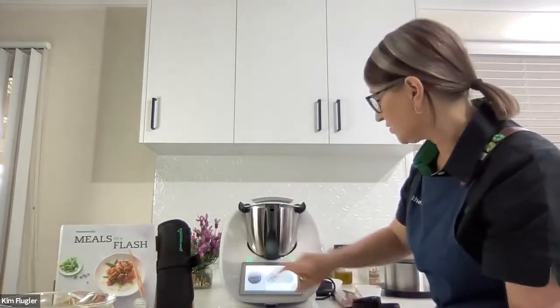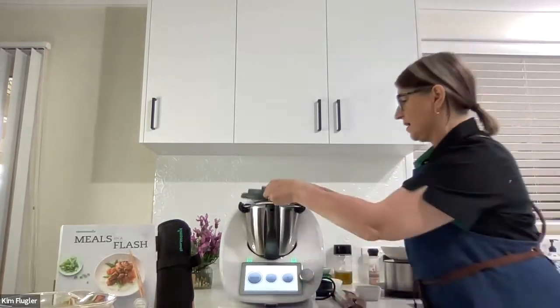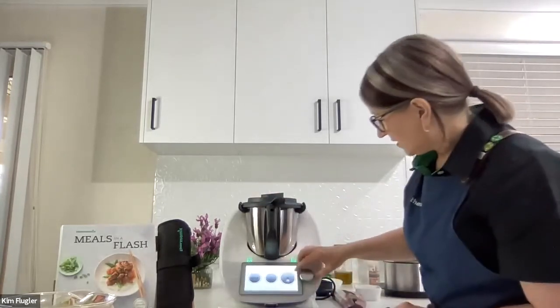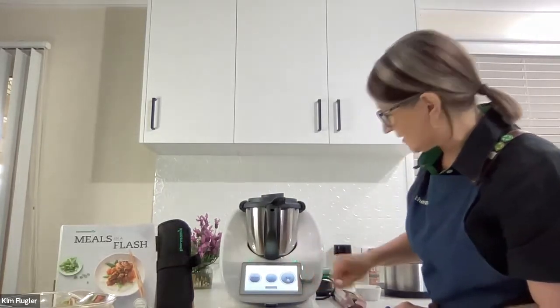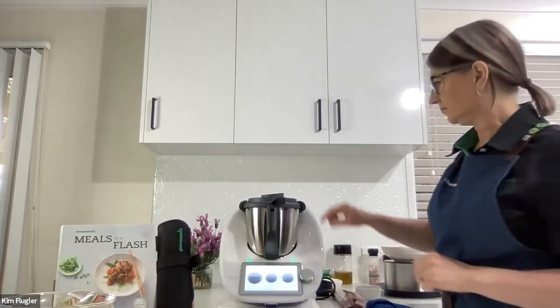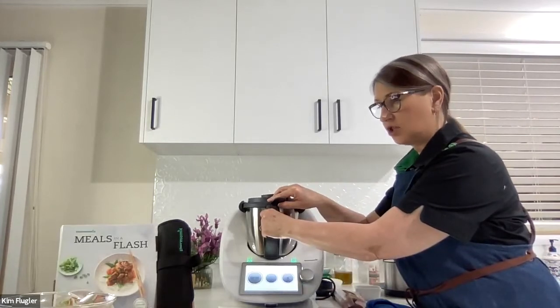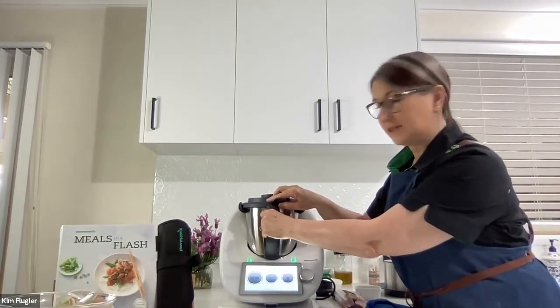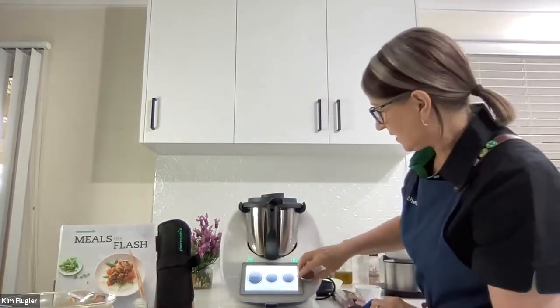And I'm going to just do that 4 seconds, on speed 4 or 5, it doesn't matter, on reverse. Reverse is important so it doesn't pulverize. Isn't that right, Kim? Yeah, so it doesn't chop it. And I'll just do that another 2 seconds, I think, for that.